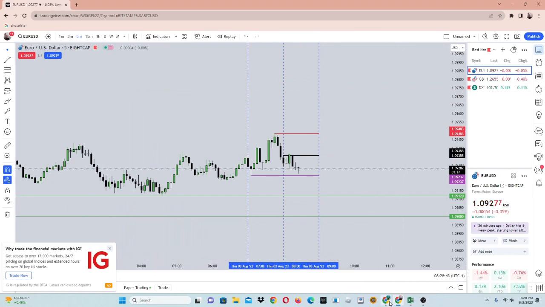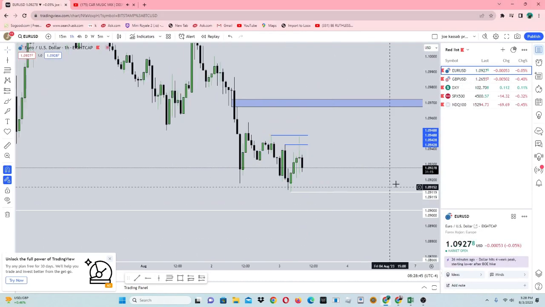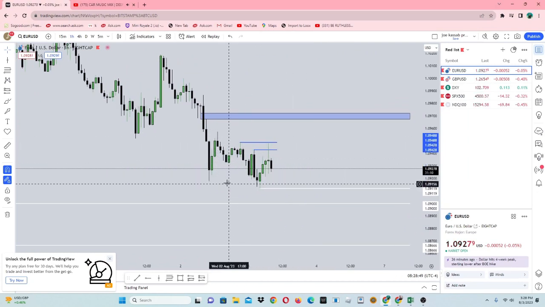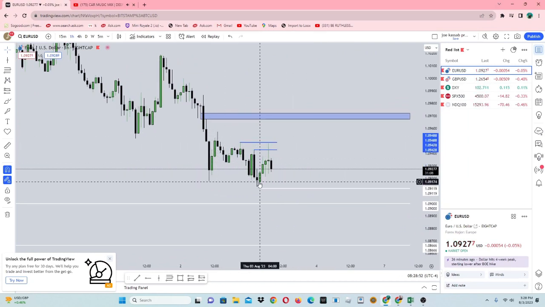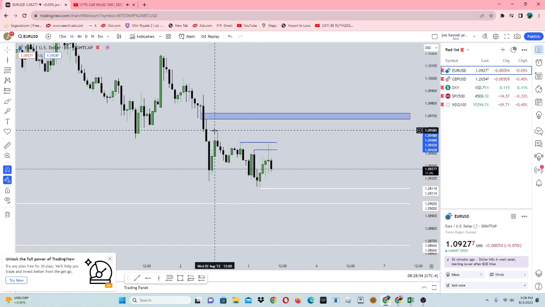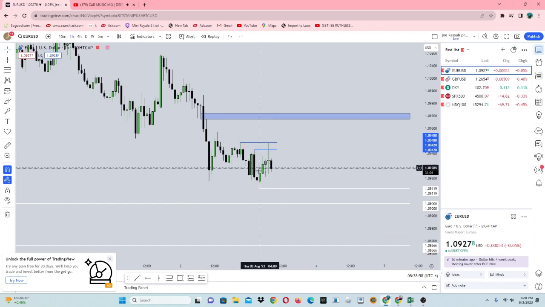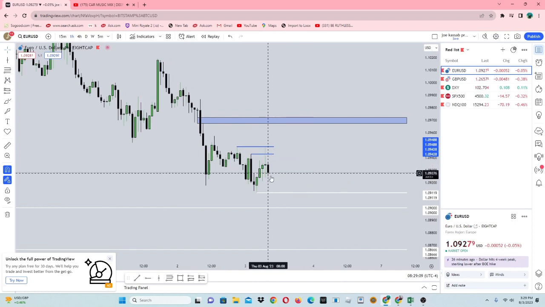So guys, as I told you in the London session for today, I am bearish, and since we broke structure to the downside, I was waiting for a retracement in the New York session, and we retraced into the high of the London session. So we swept liquidity, and now as you can see we are shifting to the downside, and we are creating a swing formation on the hourly chart.